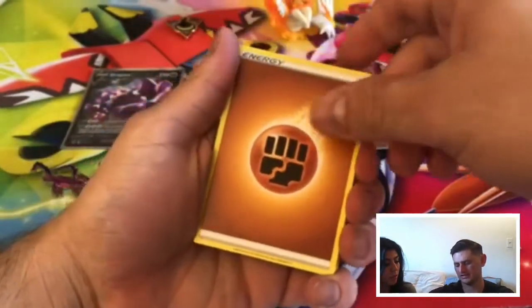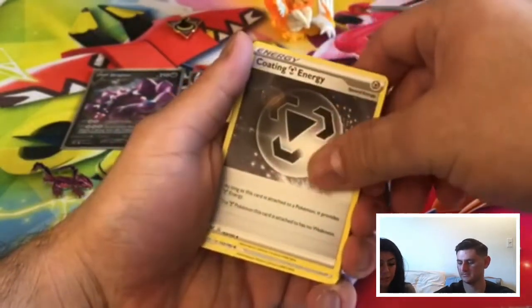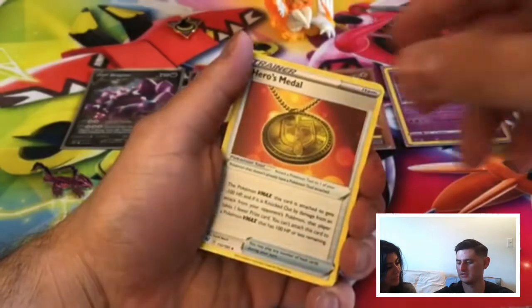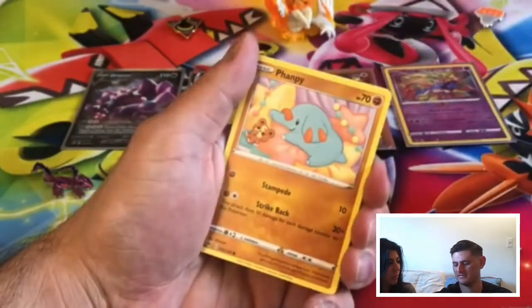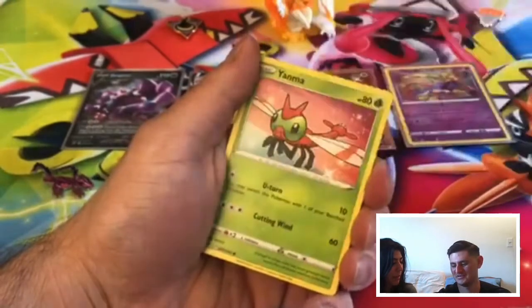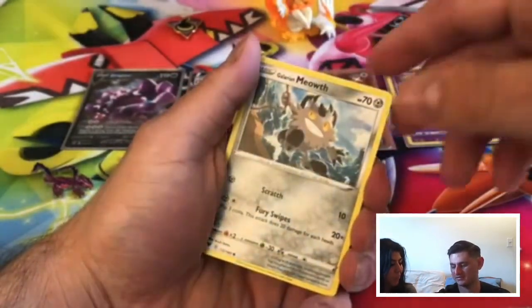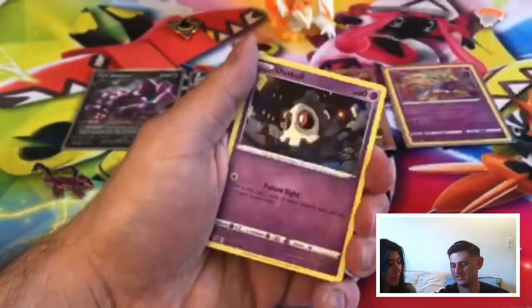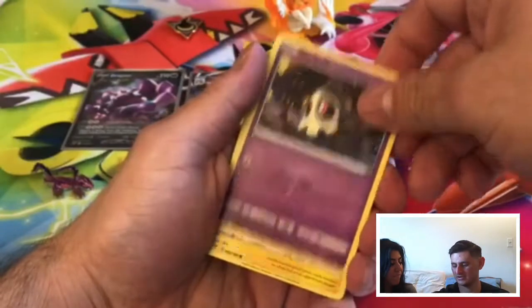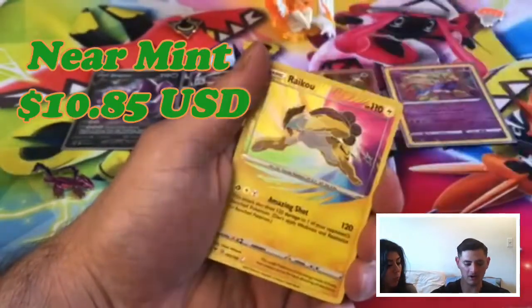All to the quickness. Front. First one. Fighting energy. Wow, nice. Fighting. Coding energy. Coding. Heroes metal. Stungfish. Galarian Stungfish. Looks like a butt sat on him. Fampi. Yamama. Galarian Meowth. Meowth. You don't like him. He ugly. Duskull. Look at that little cutie. Look at him. Voltorb. I get a lot of Voltorb.